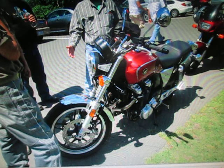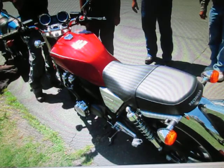Anyway, this was the high point. New fella, hadn't met him before. Had one of the new Hondas. And this was a beauty. I've never heard a guy rant and rave about how happy he was with a new bike. It's got all the correct chrome on it. Vince checked the fuel mapping. The fuel mapping is perfect on this.